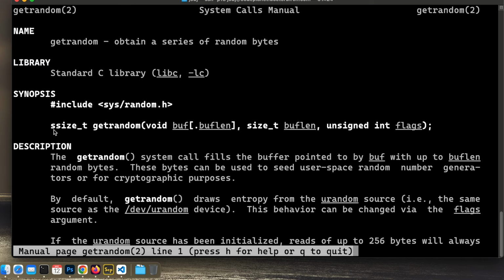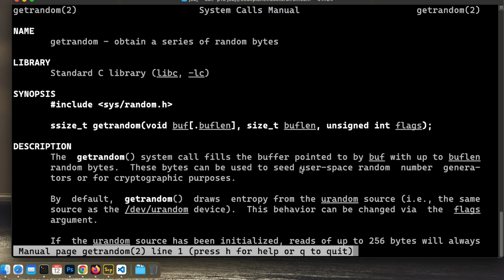So basically it fills a buffer of a specific size. So if we say that we need 8 bytes of random data, we get that, perhaps, or we get less. That depends on the entropy pool.